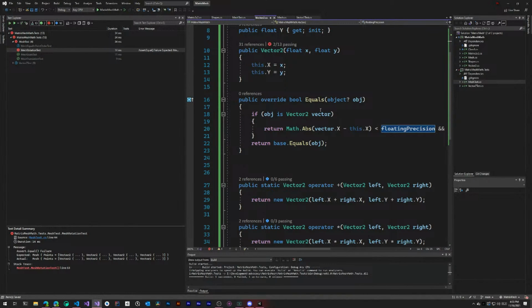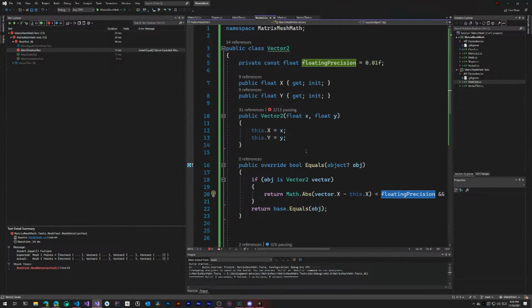And what this is doing is subtracting one from the other, effectively finding the difference between the two values, which should be some really small value, and then saying, is the absolute value of that less than this thing? So we take the absolute value because if something is negative, like -5, for example, less than would obviously catch that, and we don't want that. So instead of taking the absolute value, we're just looking for really small differences from 0. So if the difference between these two is relatively small, then we're good. And again, this is way too big, so let's shrink that down a little bit. I think you might be able to use something like epsilon for this.